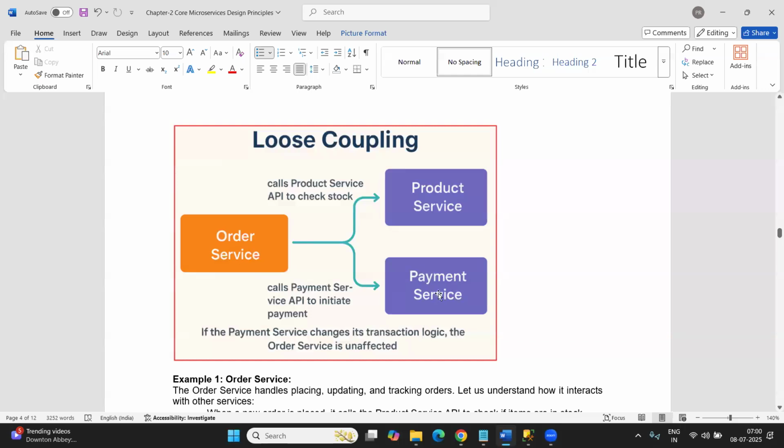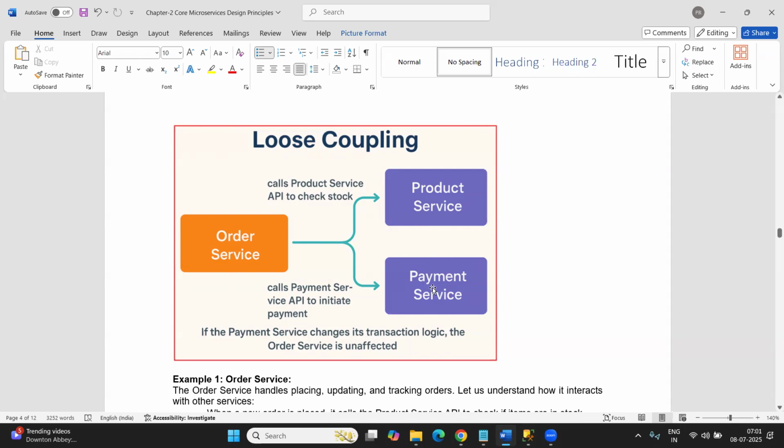For example, your endpoint was initially expecting two parameters, and the order service was consuming it by passing two parameters. Now it takes three parameters, so the order service is impacted, and we have to modify it by passing the additional parameter. In this case, this is acceptable. If your method signature changes, that is acceptable.